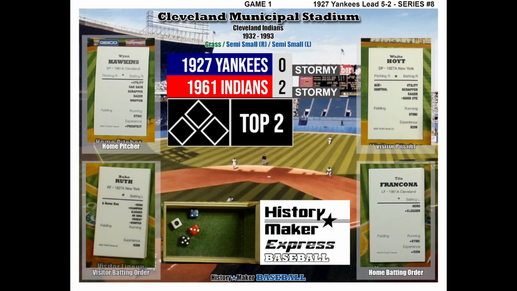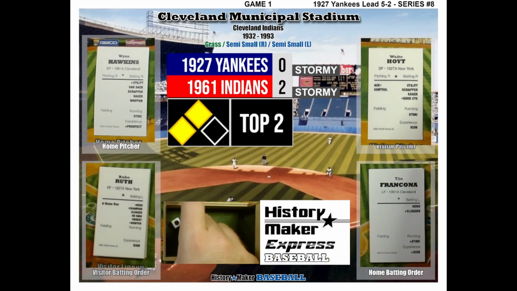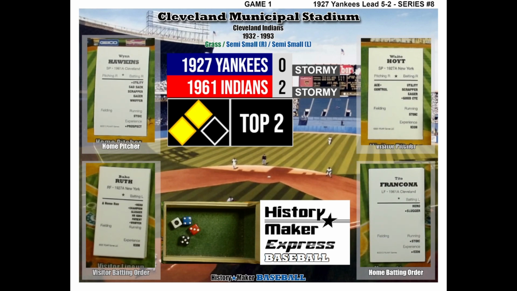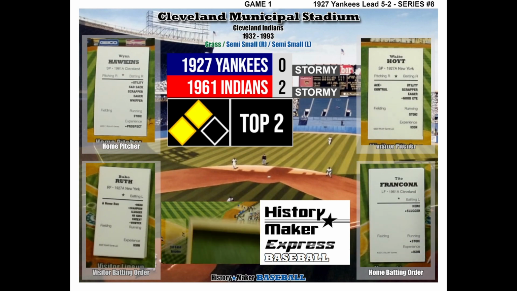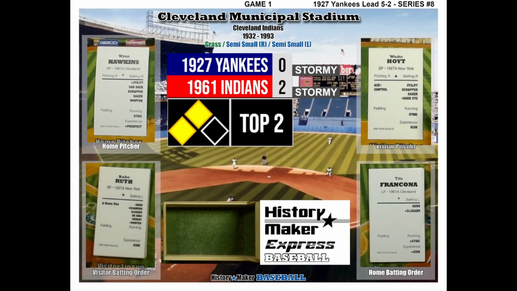So it's going to be a men on base result with a black die of 5 and a blue die result of 4. And off of my men on base chart, off of my homebrew optional men on base narrative chart that I have created for this project, it's going to read either Babe Ruth is going to collect 2 hits or seeing the multiple runners on base. And it looks like the decider die was not used. So the Bambino, Babe Ruth, is going to collect 2 hits for his first 2 plate appearances of the game.